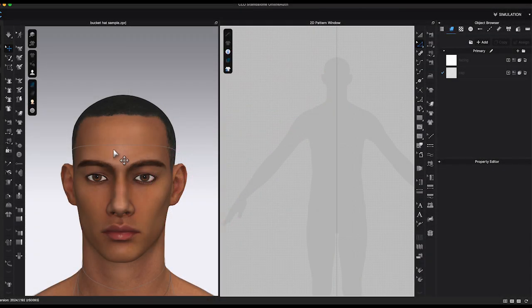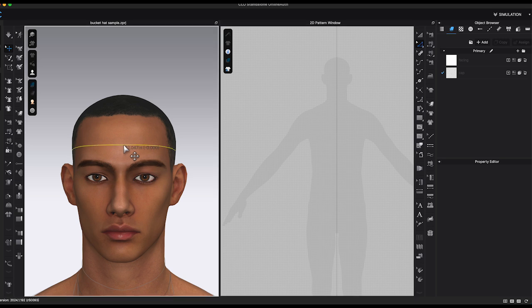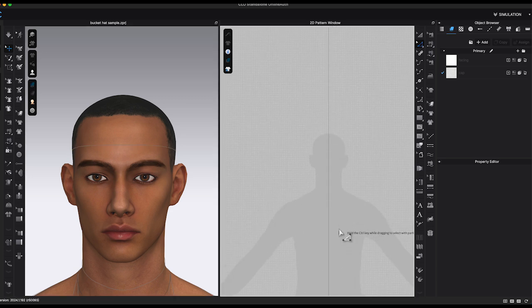When picking the hat styles for this tutorial video, baseball cap is definitely on top of the list since it's a gender-neutral hat that offers both style and practicality. For the demonstration, I am going to show you the 6-panel cap style. I have uploaded a new avatar in the 3D window. The avatar's head circumference measurement is 22 inches.